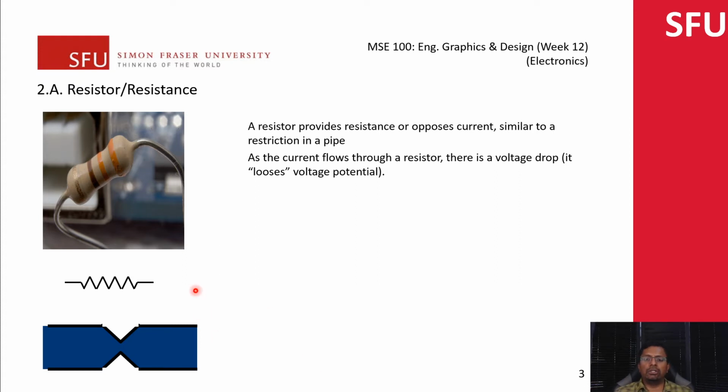So we can actually write that. Voltage, the potential energy, is denoted by V, and the current is denoted by I. The equation here is V equal to IR. V is the voltage across the resistance, I is the current flowing through it, and R is the value of the resistance. The symbol for resistance is the ohm, denoted by this letter, ohm. This is the symbol, and this is the unit of resistance that we use.